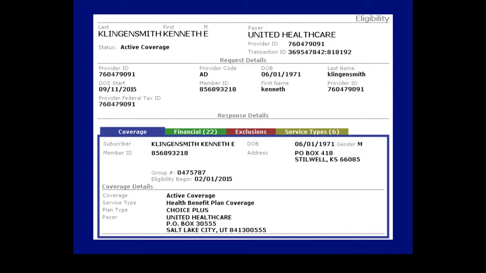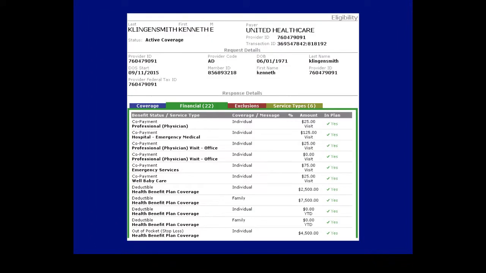Go into further detail. Real-time eligibility allows me to see I have a $25 copay for professional services to see a physician. That means they're going to pay $25 out of their pocket to see you in that outpatient practice. If I'm in an emergency, I'm paying $125. That goes to the hospital, not to the doctors. You're still going to end up with a doctor bill on top of that. Okay? So you need to look at what the benefits are.